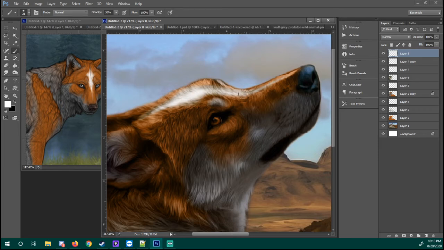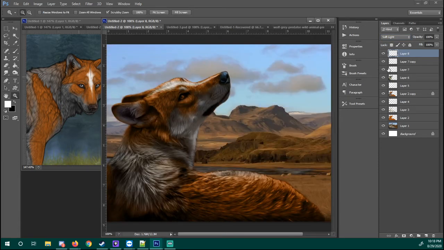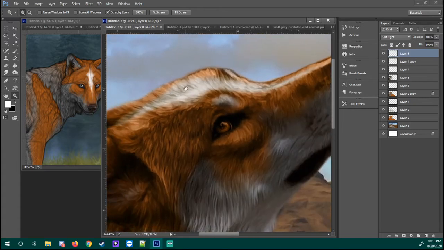Very light, like thinner than before. So if I invert this, you'll see it fits within the other portion that we've already done. So thinner than before. We'll add on a little more white, and we're going to set this one to soft light again. There we go. That adds her blaze. Now, I think this is a little too hard. So we're going to go down to the first layer we did it on.